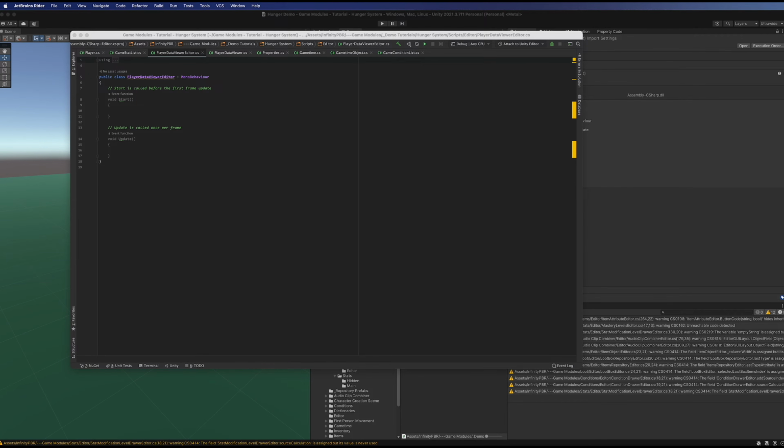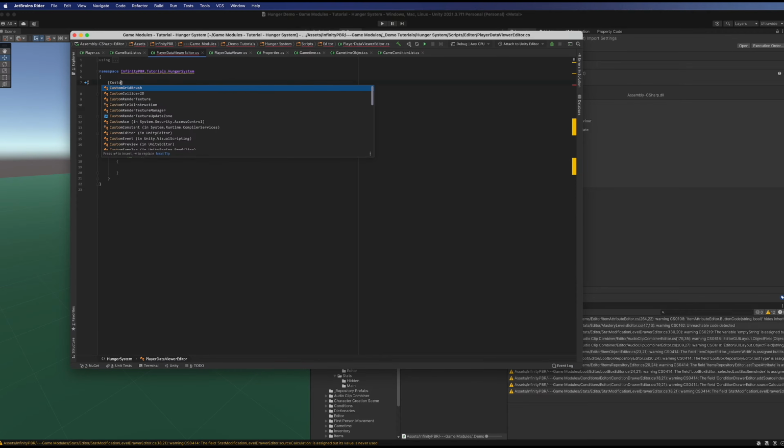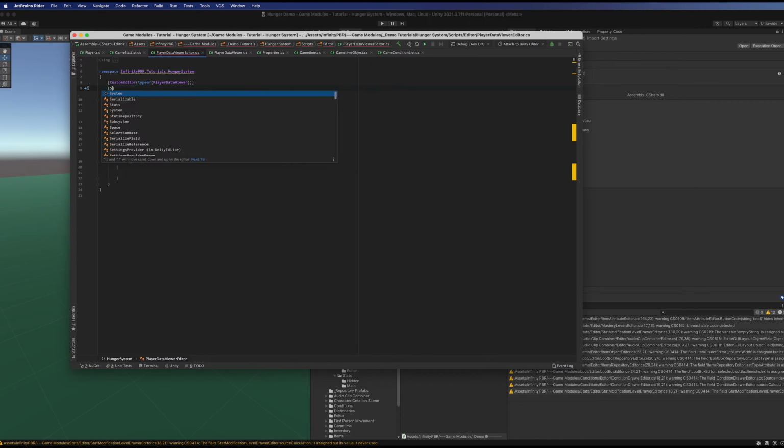So the first thing we're going to do is for both of these, put them in the same namespace we've been using. Our editor script here is going to be a custom editor, and this is going to be type of player data viewer. And we're also going to say this is serializable.